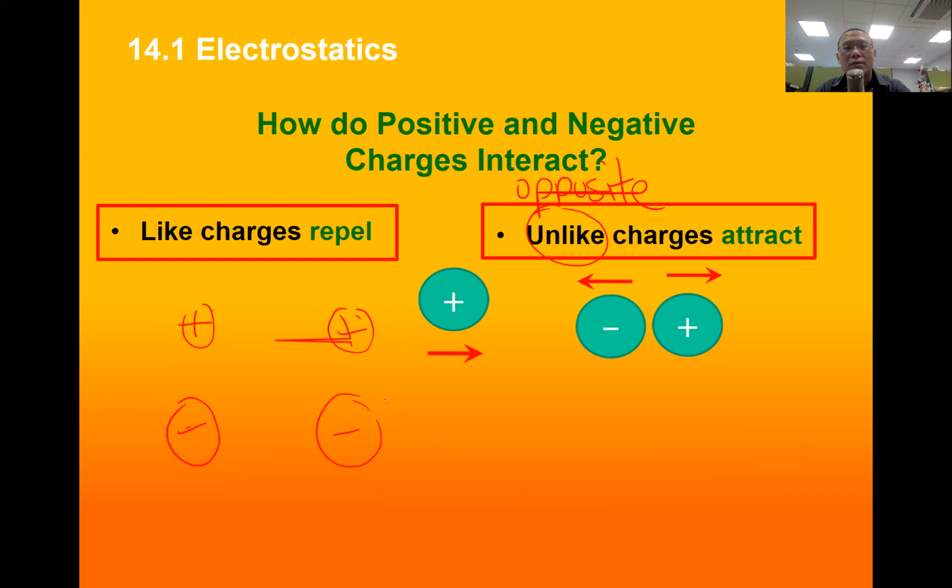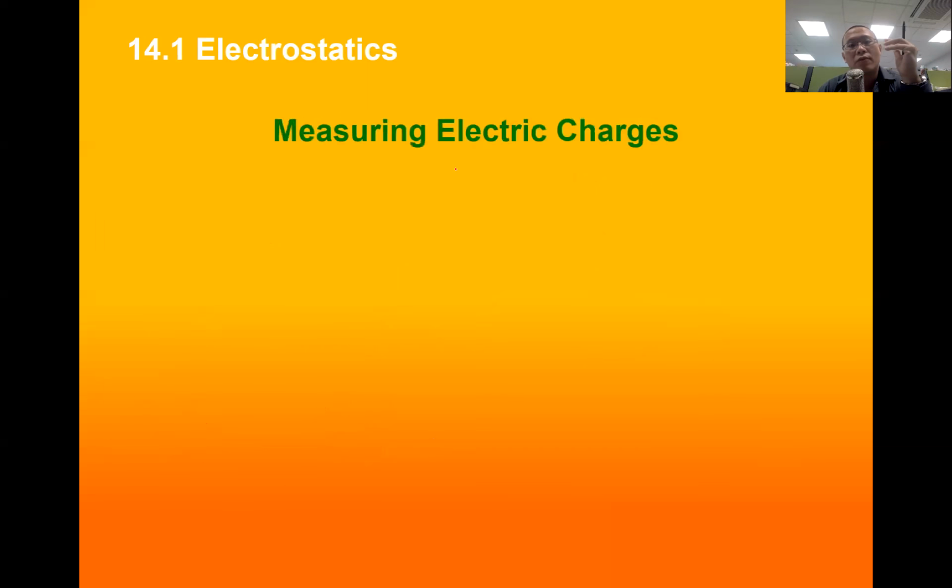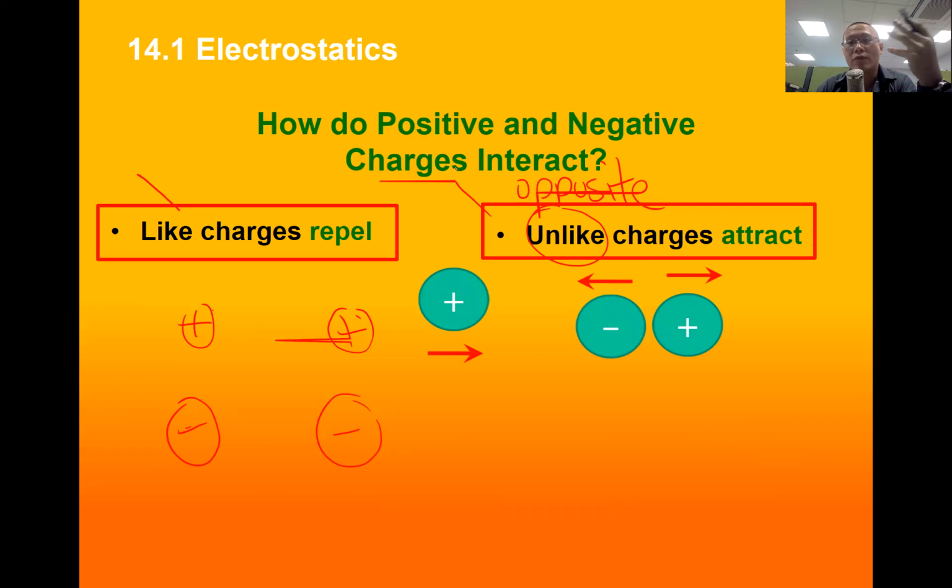The keywords that we are looking for are the ones highlighted in the red box. These are the keywords that we use to explain certain phenomena. Say I have two objects that are like charged, both positively charged. When I bring them near to each other, you'll find that they fly away from each other, or what we call repel. In the explanation, you have to remember to write the keywords: like charges repel, and therefore the objects are moving away from each other, not just saying the objects move away because they are the same charge. You have to use keywords like 'like charges repel', or sometimes 'unlike charges attract', to describe the motion and the forces.